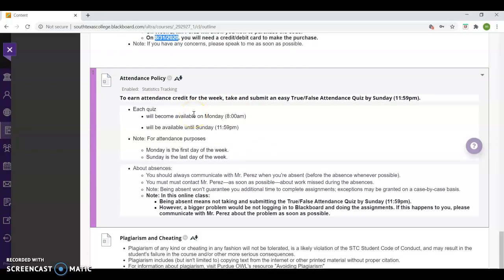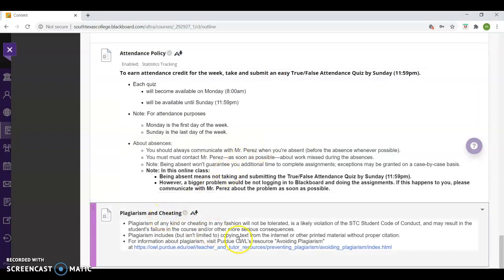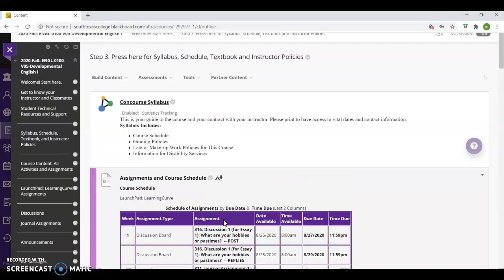Attendance policy. Attendance is really easy, and I'll show you how to get credit for attending. Attending is basically logging into Blackboard at least one time this week, right? And that'll be the same thing every week. You will take an easy true and false attendance quiz by Sunday. The quiz becomes available on Monday, which I consider the first day of the week for our purposes, and it'll end on Sunday, 11:59 p.m. It's not a quiz that is only available for one moment, like 1 hour. No, it's available a long time from Monday through Sunday. And anytime you take it, you will get credit. You'll answer one question, the answer will be true. I already told you the answer, and you'll get 100, which means you'll get credit for attendance for the week. There's a statement on plagiarism and cheating as well. All right, so that's what's on this page.